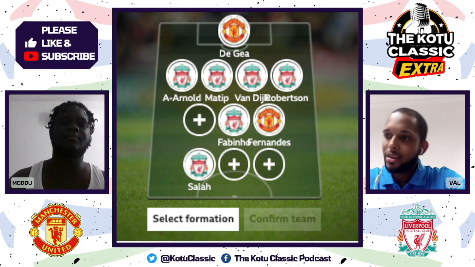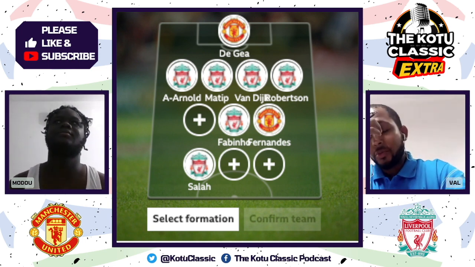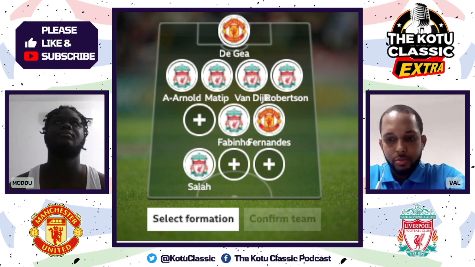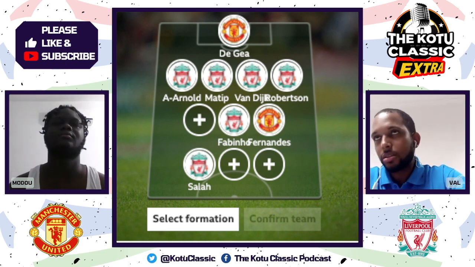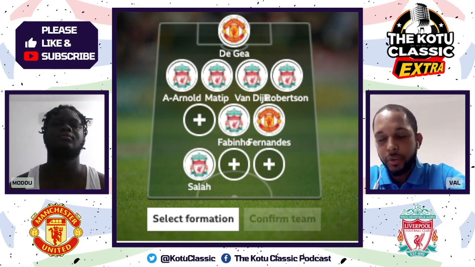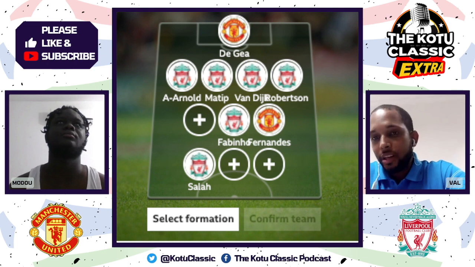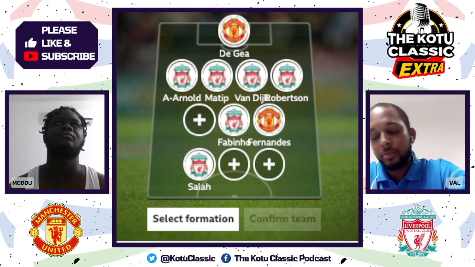Why Henderson? Okay, first and foremost, the reason is the leadership quality he brings in that midfield, the stability he brings into that midfield. Also, when you have Trent Alexander-Arnold, we know the issue with Trent Alexander-Arnold. He likes to keep overlapping. Now, let's say, for instance, if he decides to overlap, would you see Pogba or Bruno Fernandes, any one of them, going back to try and cover up the spaces?